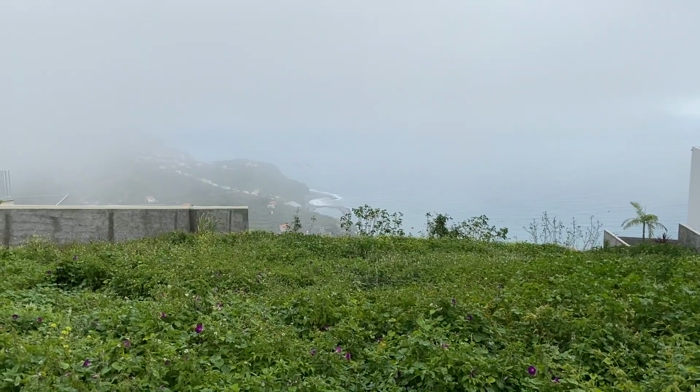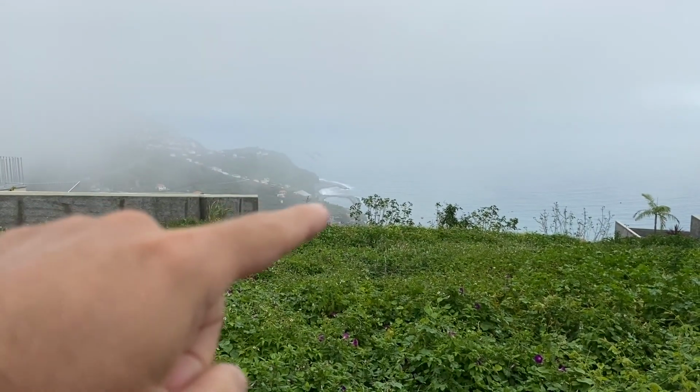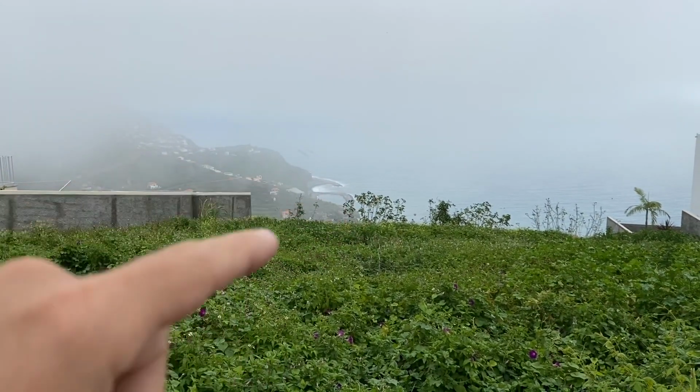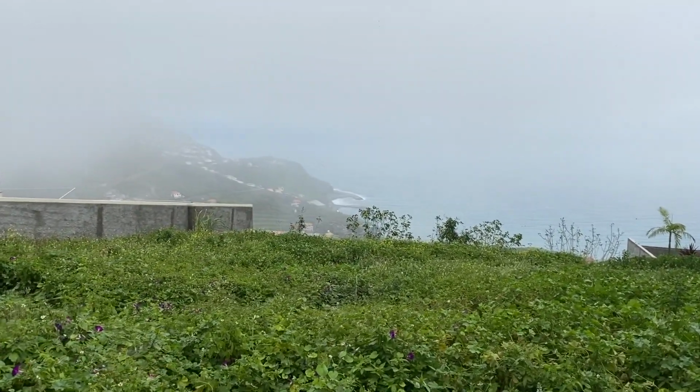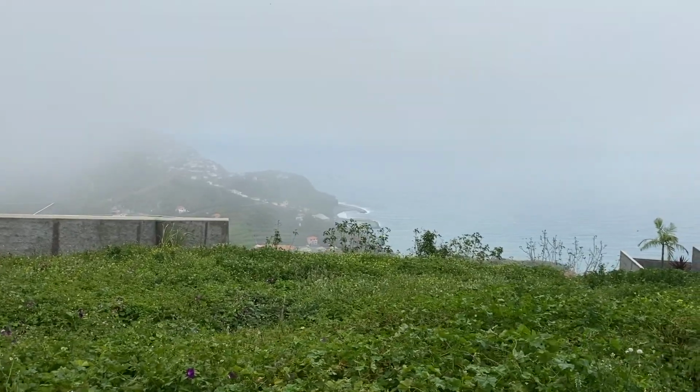You can barely see it from here, but that's the bay, the beach from Ribeira Brava, where we were heading off in the morning. So that's where we have to go back to. We're walking down that way because it's easier on the knees. Yeah, doesn't hurt that much. Don't judge us, please. But the road is clear, so we can do that, otherwise it's dangerous. Yeah, we'll see if we bump into something.